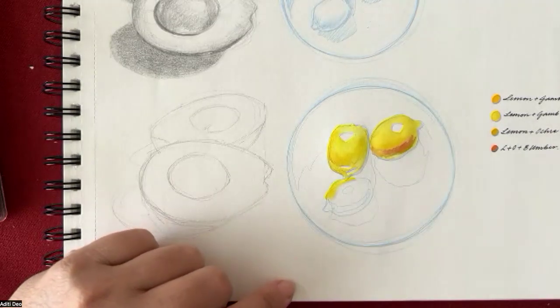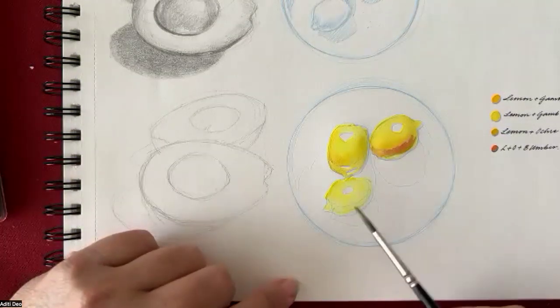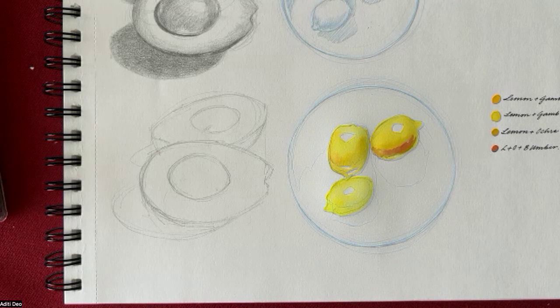So here's that technique. The lemon yellow gamboge mixture. I'm painting all over. When we were in school, we had to give this elementary intermediate exam. And in that, I remember our teacher had told us that for all fruit, vegetable and flowers, you should give a wash of lemon yellow. So I found that technique quite interesting because it helps to prep the paper for the next color that comes in and makes the second application very rich.